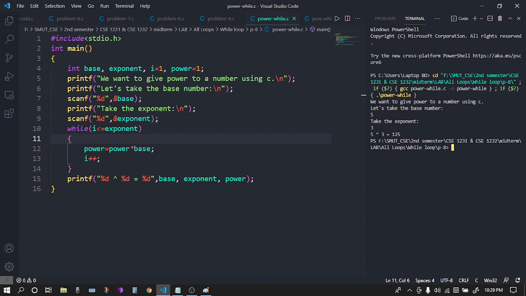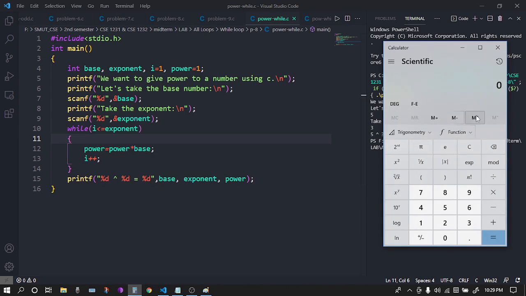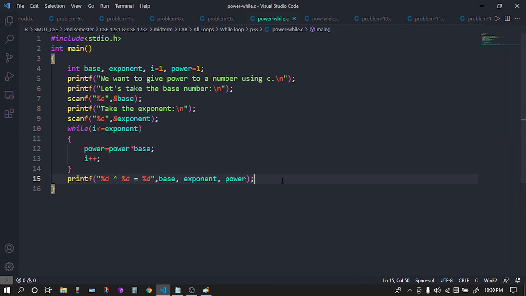And what is 5 to the power 3? Let's check it in our calculator and see if it's true. 125. So our program ran successfully, and we can write this program in other loops like for or do while, and I'll show you that in the next video.